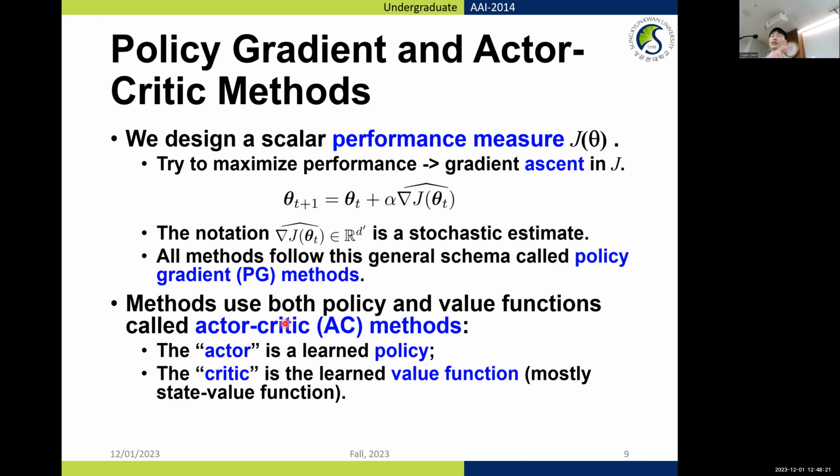Just look at the name: the actor is the agent or entity that decides the action, and the critic is like guidance that tells you whether your action is good or bad. You have an actor to do the action, then you have a judge to decide whether your action is good or bad. If it's a bad action, the critic says, based on my state value function, this is a bad action, so you may not do that again.